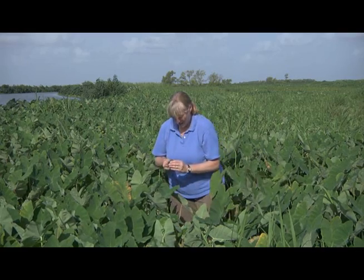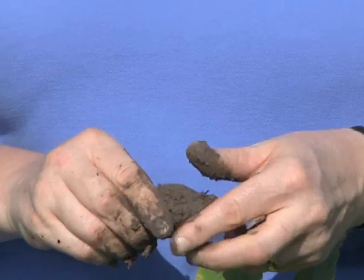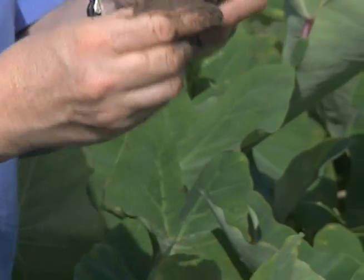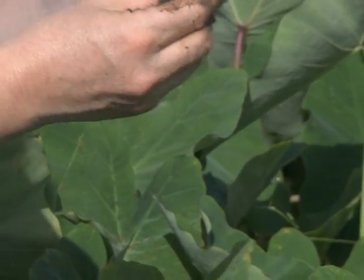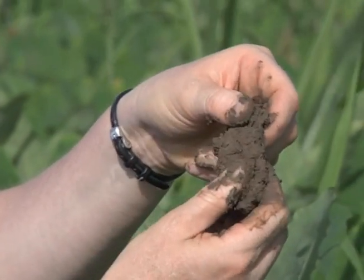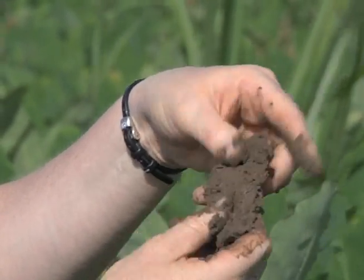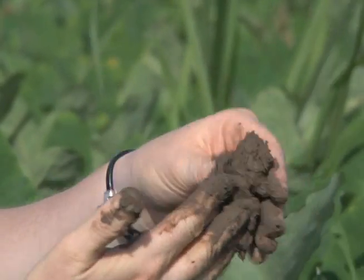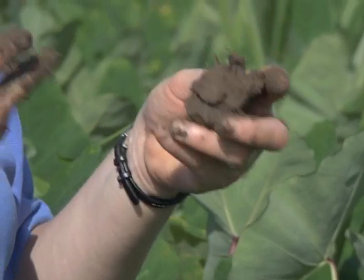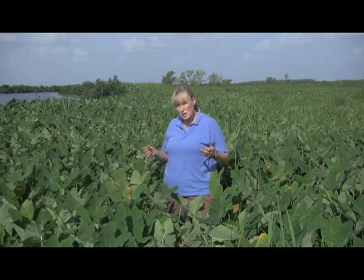Look at this — this is what it's made of. It's fine material, it's clay. You can kind of mould it in your hands. It's almost like pottery clay that you would bake and it would get hard. It's malleable. It's got a bit of organic material, but not very much — it's really mostly made of that mud. And that mud that's in the Atchafalaya River, that mud that's in the Mississippi River, is getting trapped by this vegetation every time there's a flood.